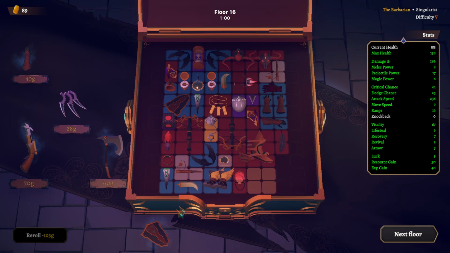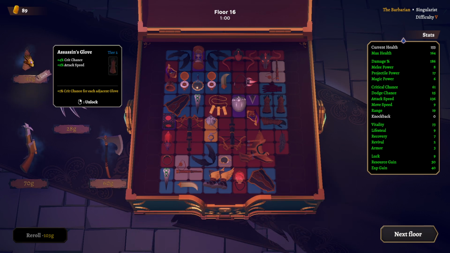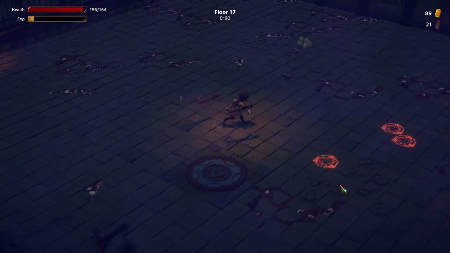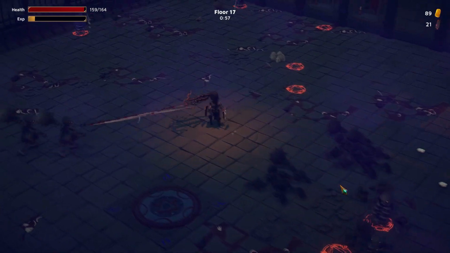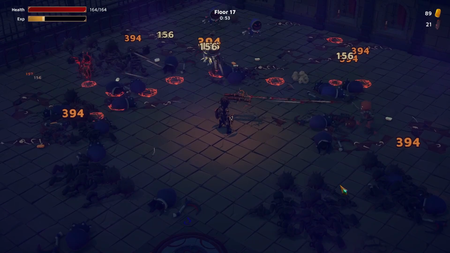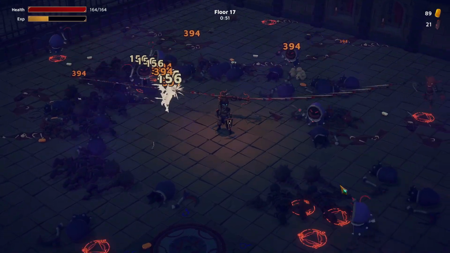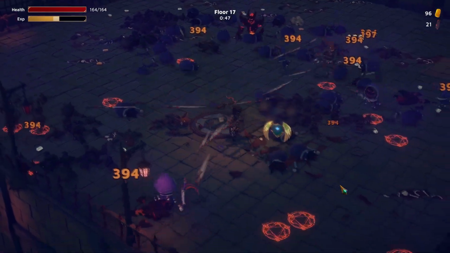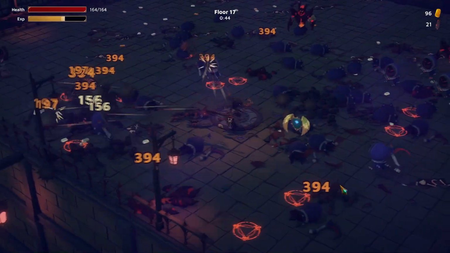Create another item. Tier 4. Let's do it. We're going to put you back. You get locked in. And then we move on. Okay, this is probably one of the best runs that I've ever had so far. Wow. That elite got melted, like right in the face.